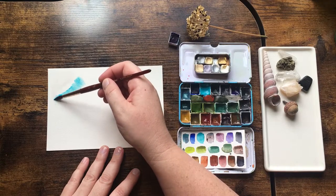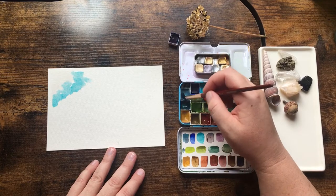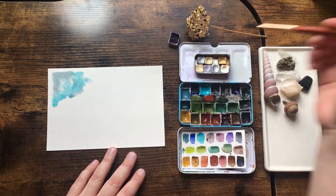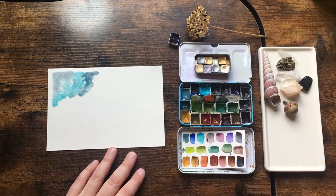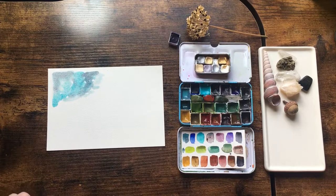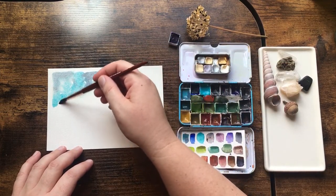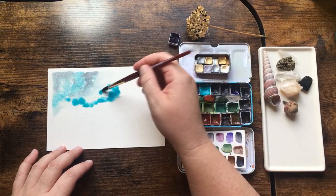This is cobalt teal. In addition to cobalt teal, a color I've been really liking for skies is the Schmincke glacier green. It's one of their recent granulating paints and it has potter's pink in it, which is a really fun muted rose pigment that absolutely refuses to stay mixed into a color. As this dries, the pink is going to pop out of the blue and give you a really interesting warm, stormy look. The combination with the brighter blue gives the idea that it was a nice day and the clouds are rolling in.